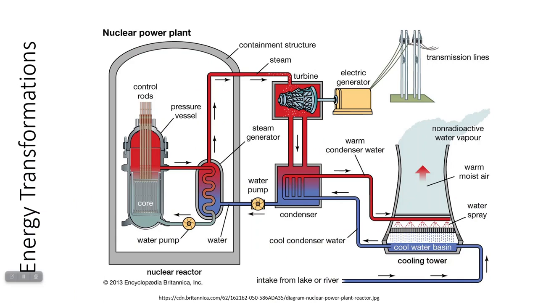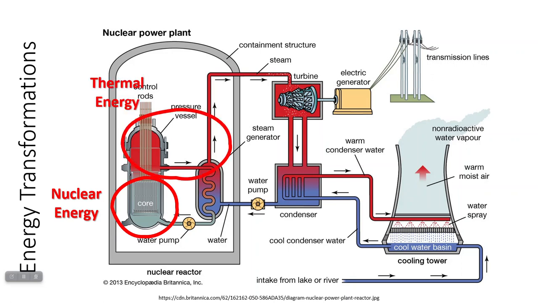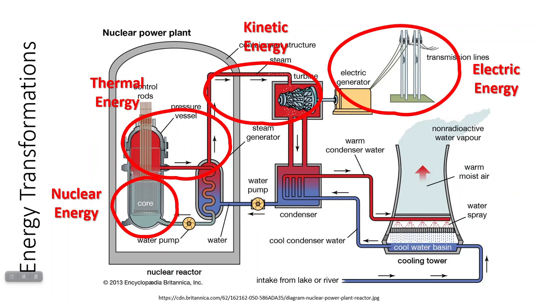So let's take a look at the energy transformations that are taking place here. You start out in the nuclear reactor with nuclear energy that's being released by the fission process. It's then transferred into thermal energy, or heat energy, which is used to create steam. That steam is then carrying kinetic energy over to the turbine to turn the generator, which is going to produce electric energy. So it's a bunch of energy conversions that are happening until we can finally get to our preferred form of energy, electric energy.